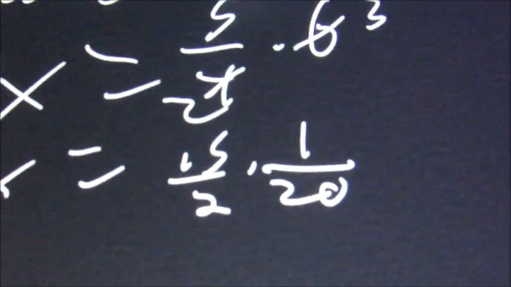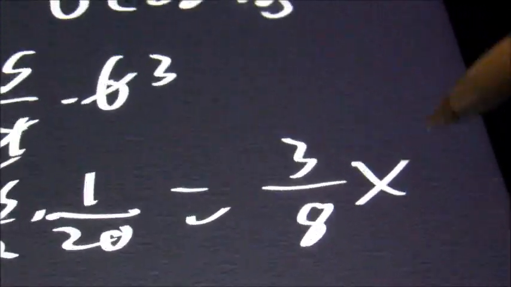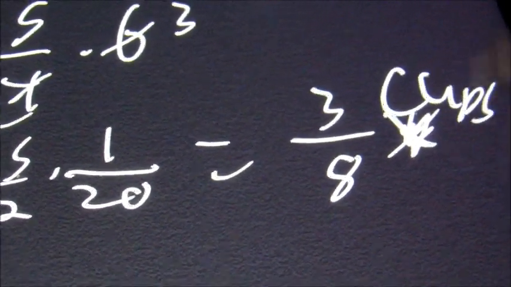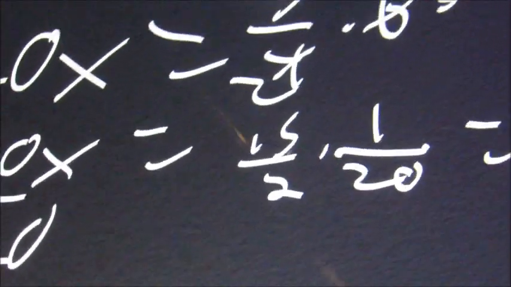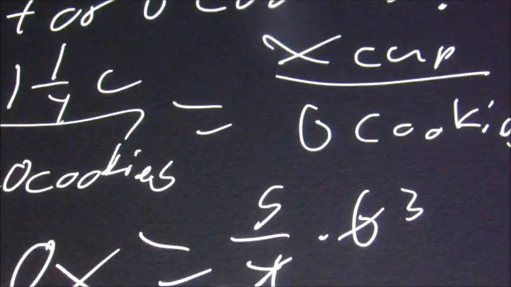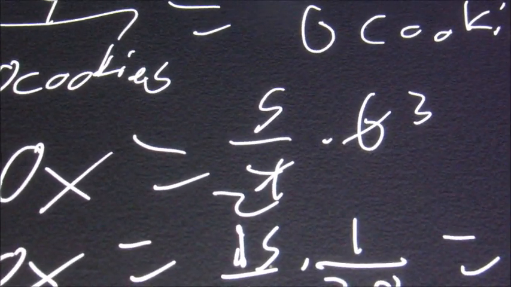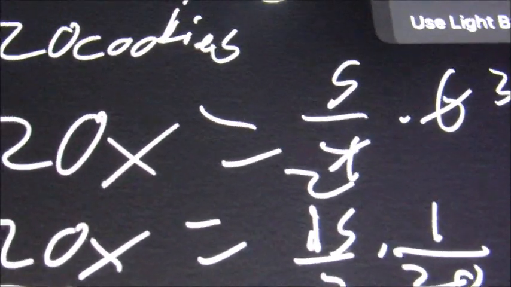When I divide both sides by 20, remember that's the same as saying 1 over 20. So this is going to be a 3 over 2 times 4 is 8. So 3/8 of a cup. What I did here, 15 over 40 becomes 3/8. And so go from there. And then the next type of problem is going to be a longer one.